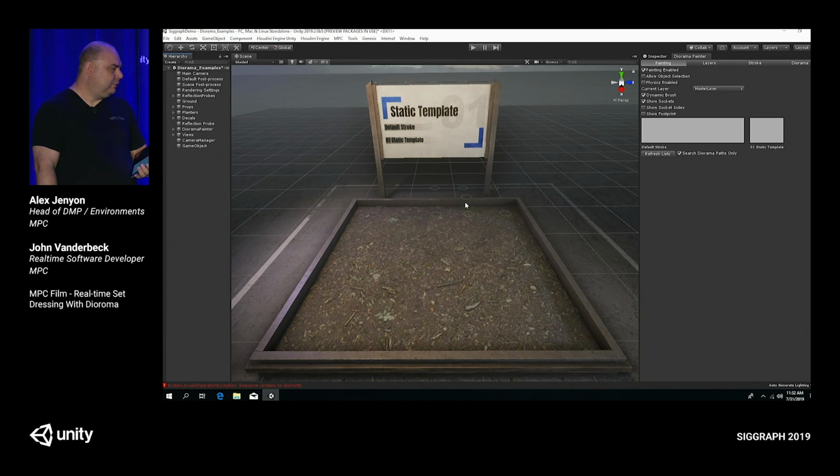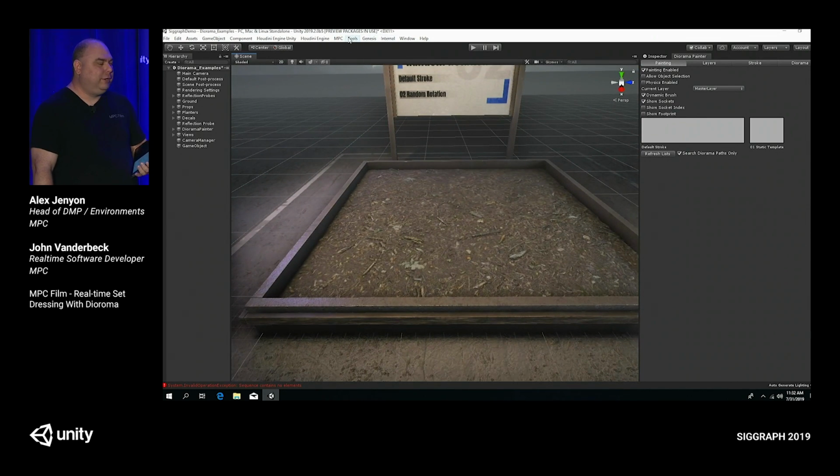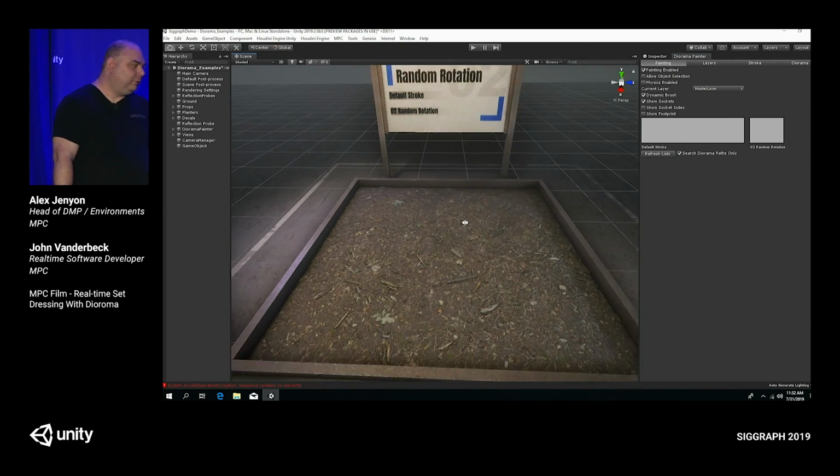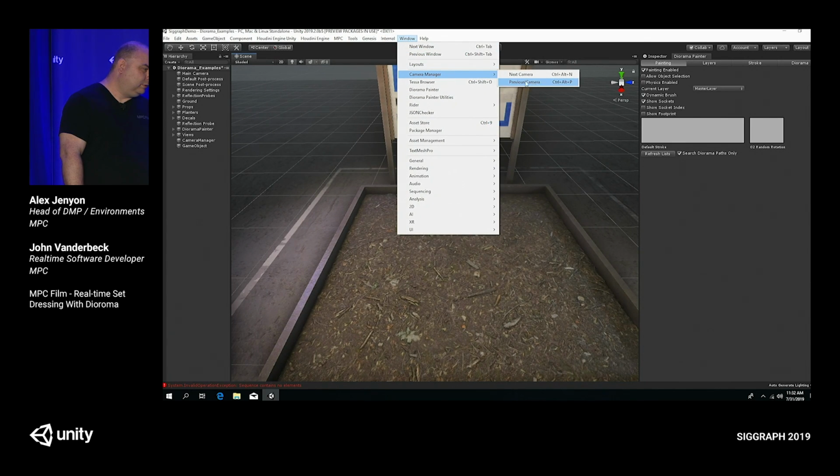If I can get your hotkey to transfer to the next one. Are you pressing the right hotkey? Yeah. It's in the menu too. That is very true. Nothing ever goes right in a live demo. No. We are using a different keyboard than we have used in the past. It's under Window. Manager, Control, Alt, and N.